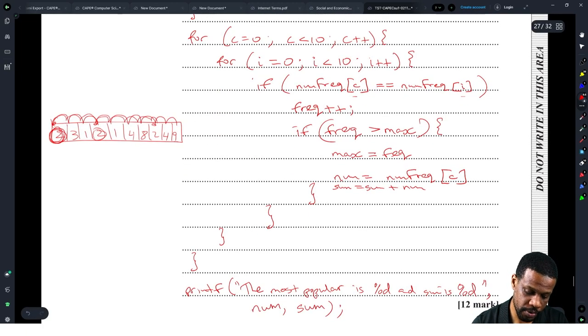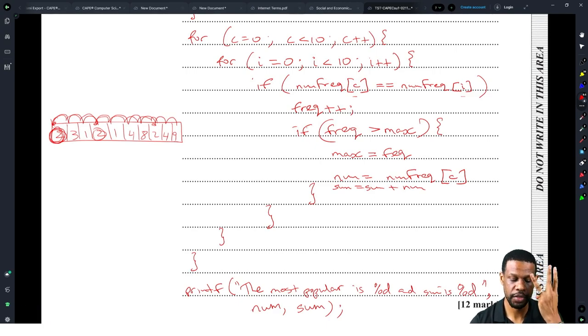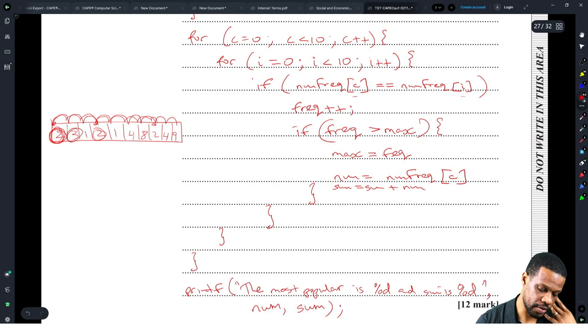Once the max value goes up to 3, that means we've kept track of the fact that we have 3 twos, right? To keep track of that 2, we're going to take the value that's in num frequency location C, which is the one that we're comparing, drop it inside a variable called num to say, hey, all right, cool, we found 3 of them. Sum is equal to sum plus num, we're going to take that number and add it back to itself each time we find a match. And this loop will loop through and find a match. So then the internal for loop will finish, the external for loop will say, okay, cool, we're done with the 2. Let's go and see how many 3s we could have.